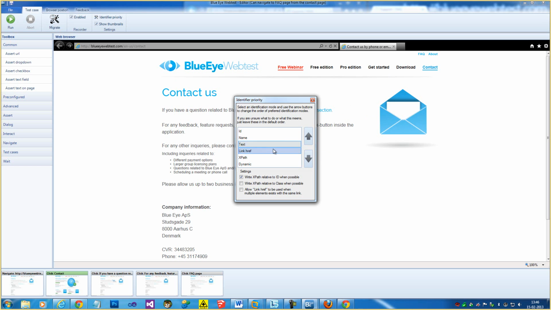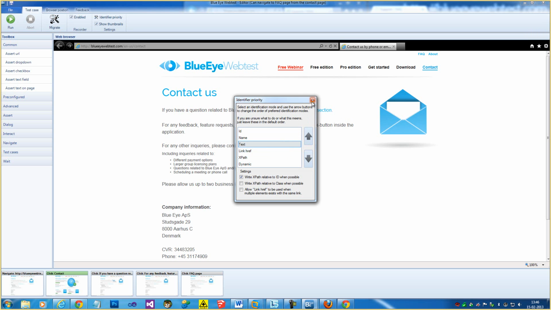So again, identifiers is not usually something you have to worry about. Usually the default settings here will suit most websites. But let's say you do have a certain feature, like a today's news box on the front page of your website, and you have an automated test where you go to your website and click that first news or that today's news box. If you use the text, and let's say today's news has a headline and you click that headline, then obviously tomorrow the text is going to be changed and the test will be broken. So probably using text is not the best option for that kind of element.